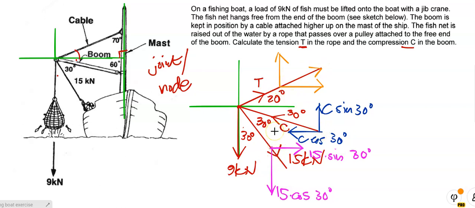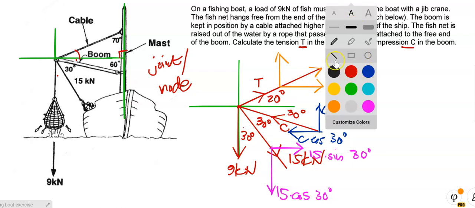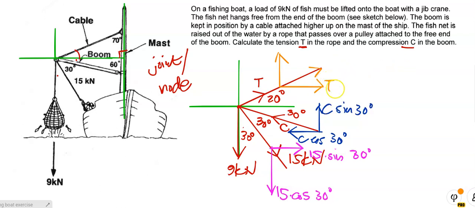Remember I said it in the last lesson? That angle is 20, so that's going to be T cos 20. And that's going to be T times sine of that same angle, sine 20 degrees. Do we resolve that one then? No, because it's on the vertical. Nice juicy one. Right, what's the next thing we do?